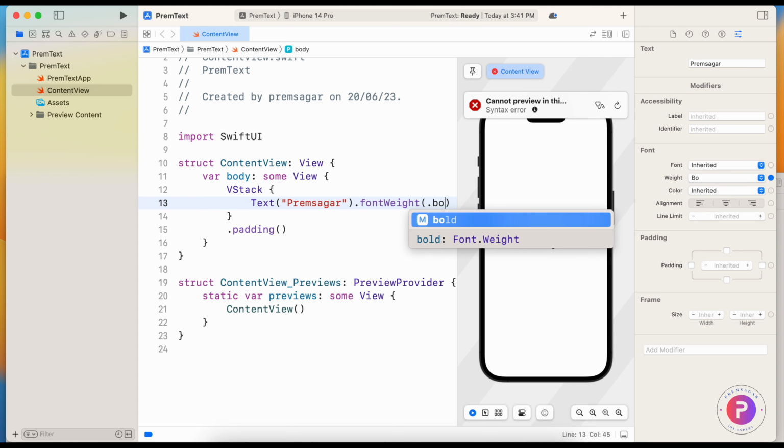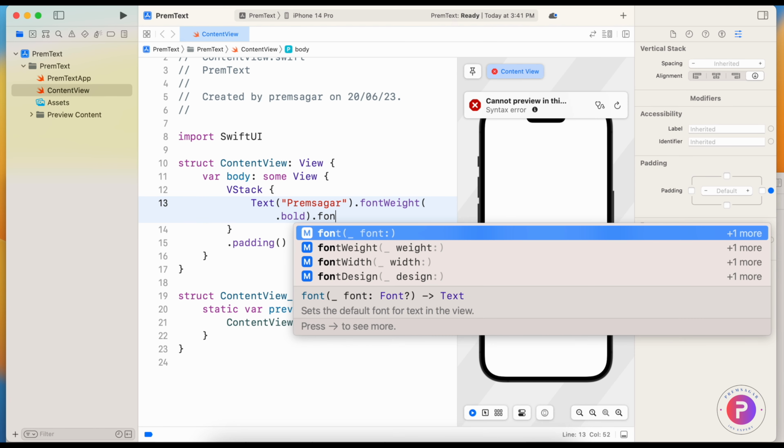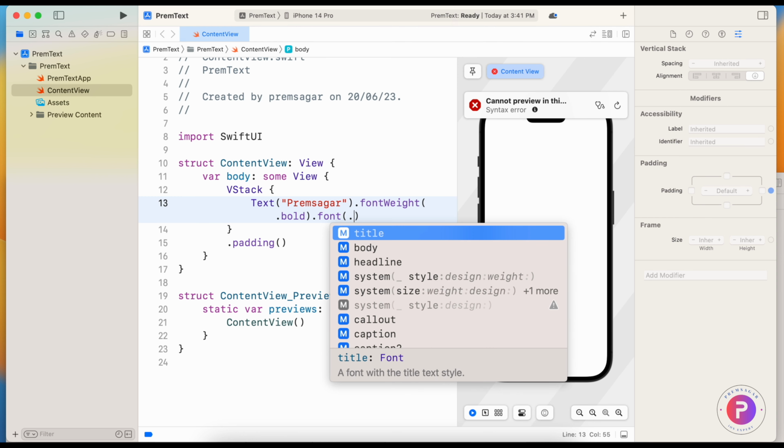What is interesting in SwiftUI is that you can further chain this new view with other modifiers. If you want to make the bolded text a little bit bigger, you can write the code like this.